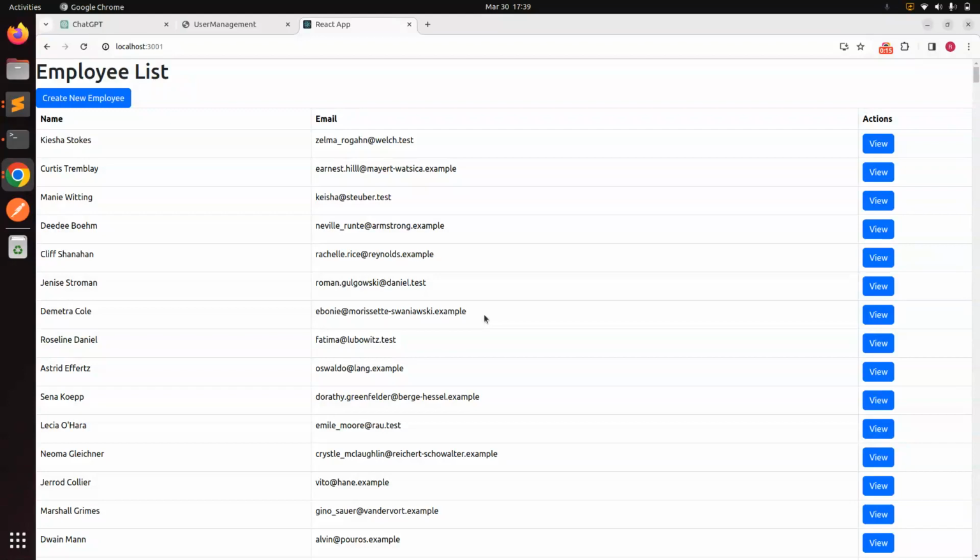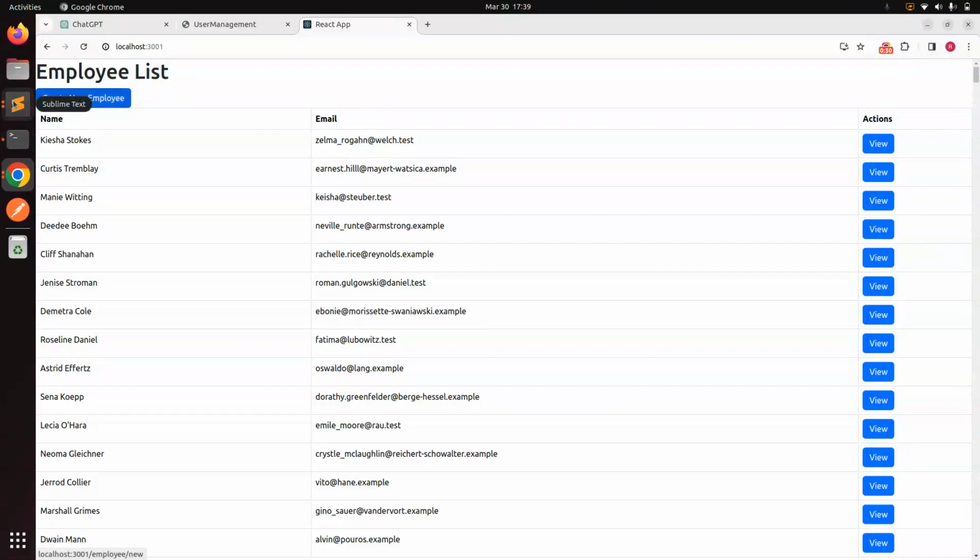In the last lecture, we created a React component to create new employees, and then we sent the form data to the Rails backend and it's saved into the database. Okay. Now in this lecture, we will understand some events.